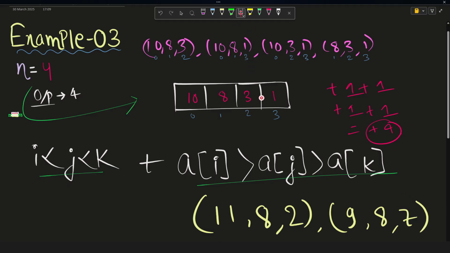So what I am trying to say is, you just have to keep this jth index fixed, and you can select this ith and kth index value in such a way that this ith will always be greater than this jth index and this kth index will always be smaller than this jth index, right? So if you are able to make these triplets like this, whatever value you will get, it will always satisfy this. Since initially this was satisfying this property and I wanted to satisfy it for other triplets, I just kept this fixed and kept on changing these two values and made sure that the left value is greater than this middle value and the right value is smaller.